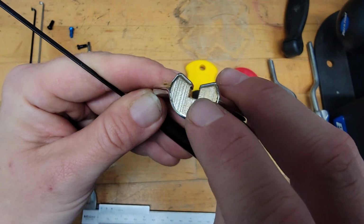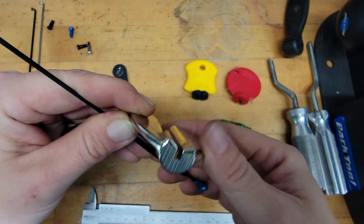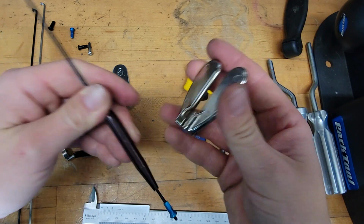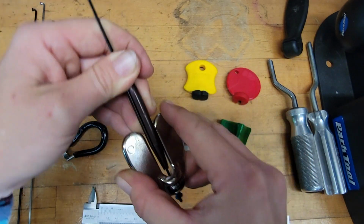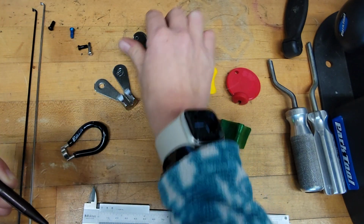If you look here, even though it looks like it's a 3-sided, it has these lips, so you still have to engage from the top with this master spoke tool. I don't actually use it very much because of that, but you engage from the top, and that kind of makes it get in the way with the bladed spoke holder too.